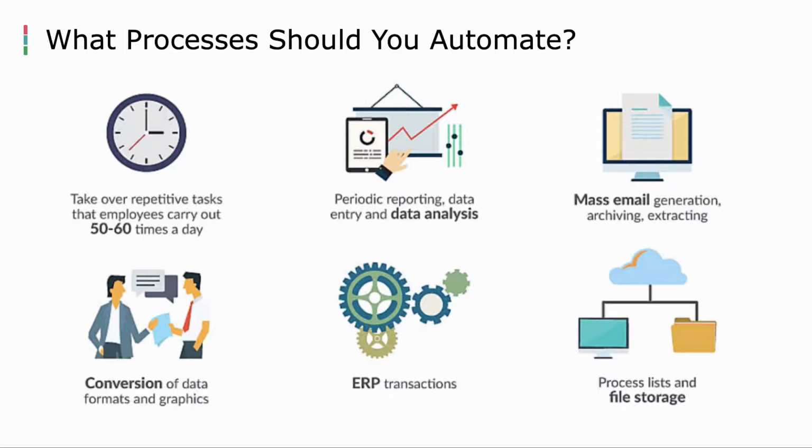So this opens the scope as to what could actually be automated, such as converting different types of file formats from one thing to another, transitioning files from one large database to another, for example. Mass email migration is another fantastic way of utilizing RPA. Any kind of data analysis or report that you want to generate on a bi-weekly or bi-monthly basis, you want the RPA solution to handle that so that you don't have to. And ultimately, we are talking about freeing up the user's time so that they can do more interesting things within their daily work life.